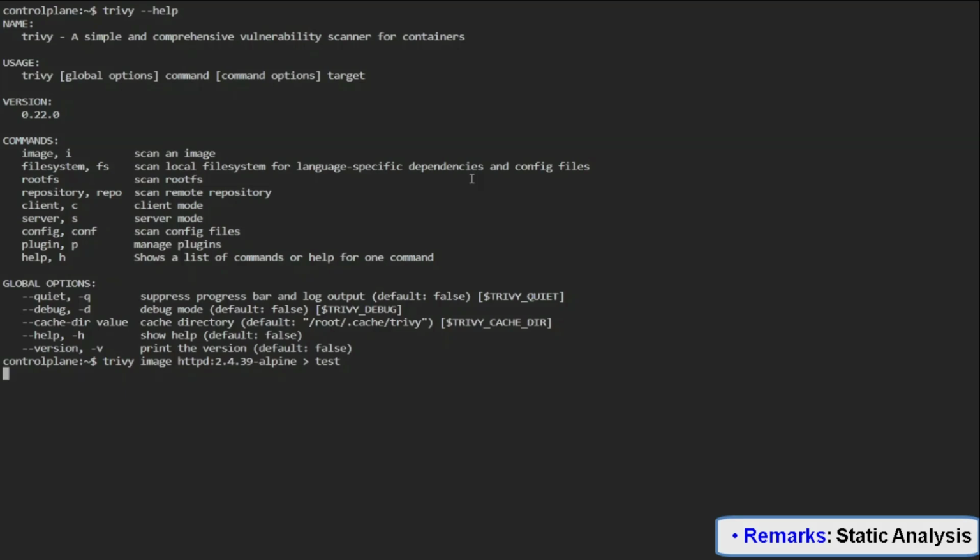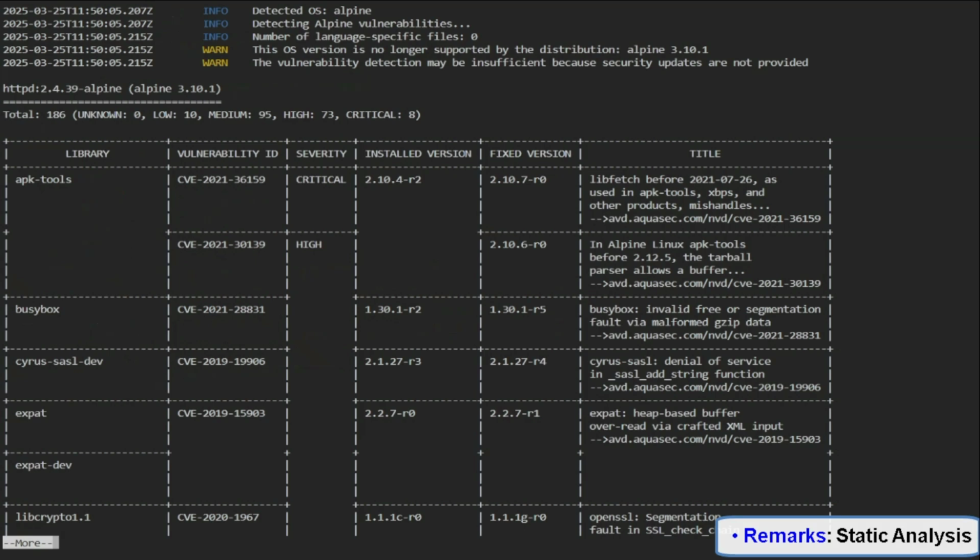Now the result is saved in the file. Now moving towards our next tool. You can see the number of vulnerabilities available through the Trivy command.